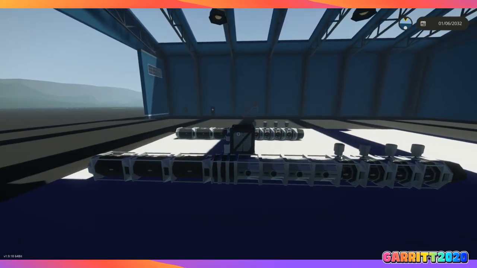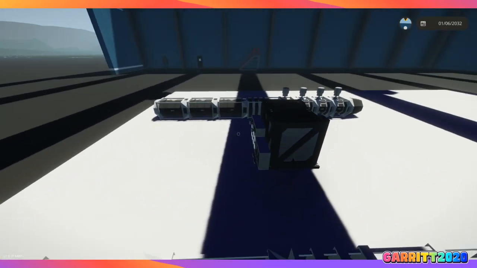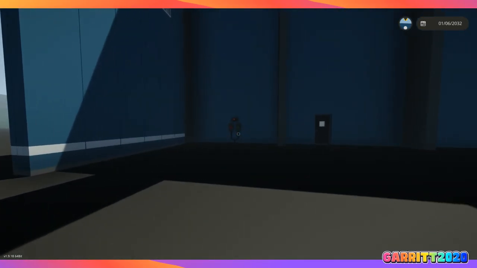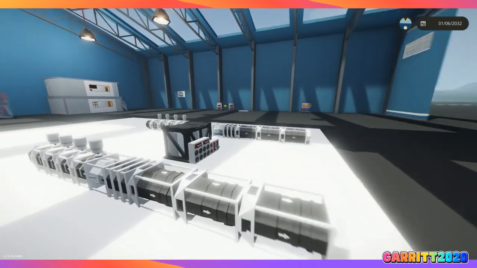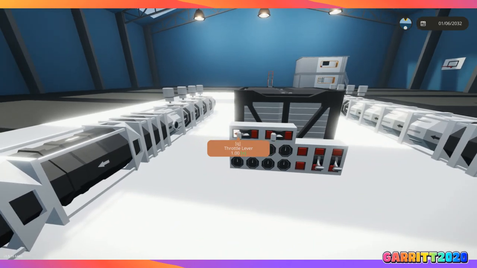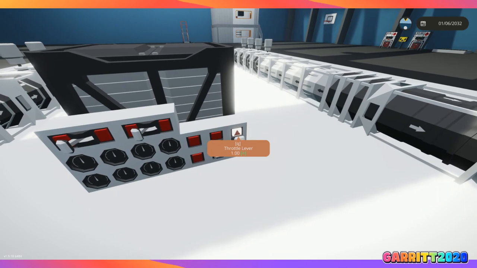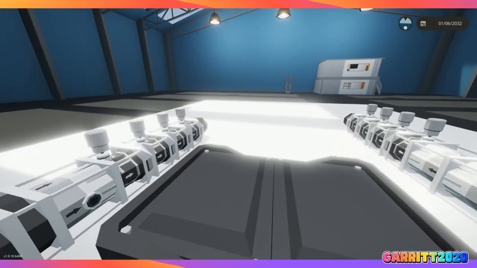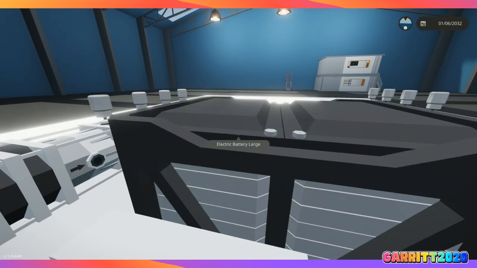So, infinite fuel's turned on, right? Nope. Okay, turn it on. I'm gonna have the lights on. It's too dark in here. That's better. So we want U to be set to 1. U to be set to 1. U set all the way up. U set all the way up. Shouldn't take too long. Curious to see how loud this would be.